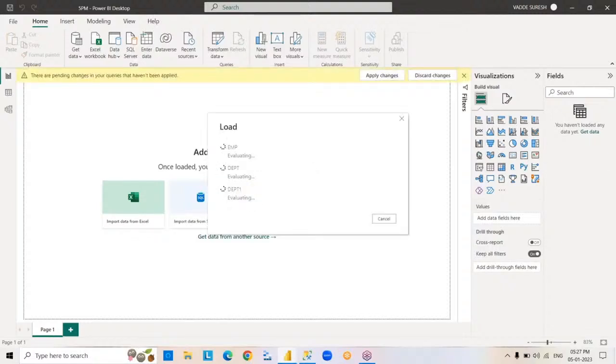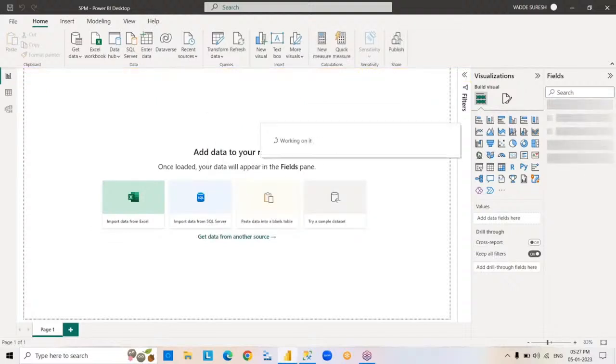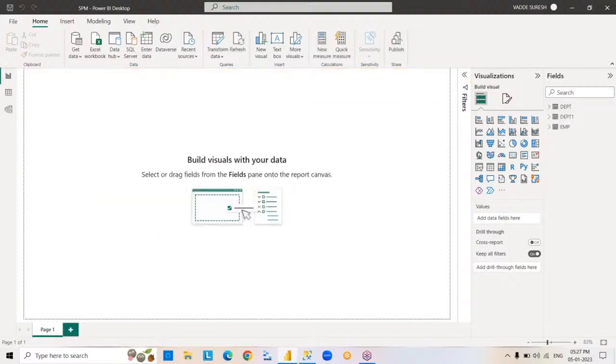How are we copying? We are copying now with import. What is the other way to copy data? Direct query. Suppose I go to the employee table and expand it. See, that is the metadata.